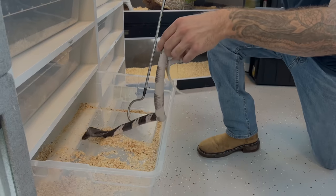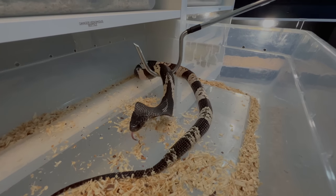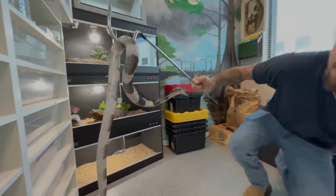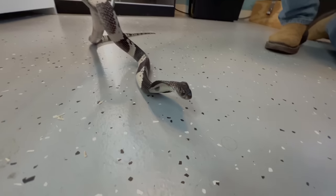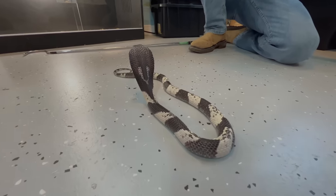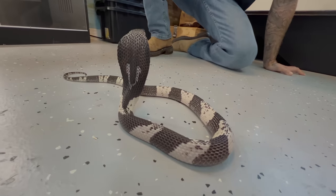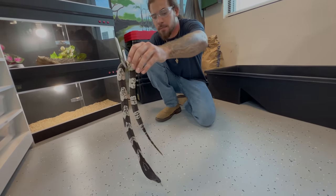Let's get him in here so we can clean his enclosure — he was hitting up great today. This snake has some awesome displays. This is not a good snake to keep on the hook. If this guy wants to come off the hook, he's sliding right off. He's actually a very, very skinny-bodied cobra — not that thick, but he is fast. Once I touch him on his tail, he'll spin right back around, so you have to be very ready. If you're going to tail this snake, you want to make sure you have his first third on the hook before you tail him so he can't spin back around on you.